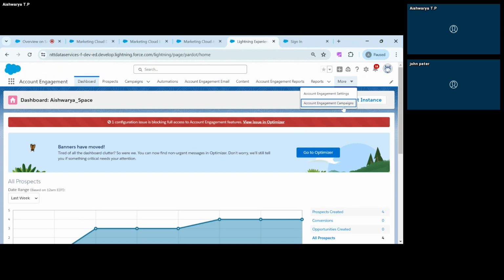Where and for what purpose will we use them? Mostly for tracking. Say I want to create a list and keep it for one particular purpose, such as tracking whoever is coming to my website. I'll create a web tracking campaign, and that tracking will give me details: how many of them visited my website today. If you go into the Account Engagement campaign, it will tell me how many visited today and at what time.